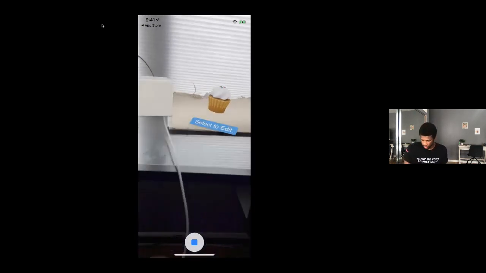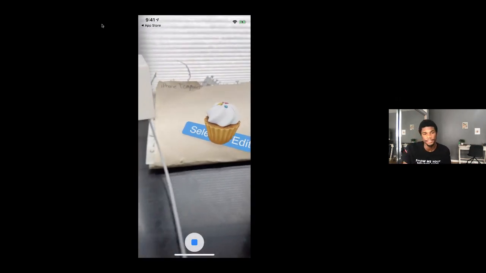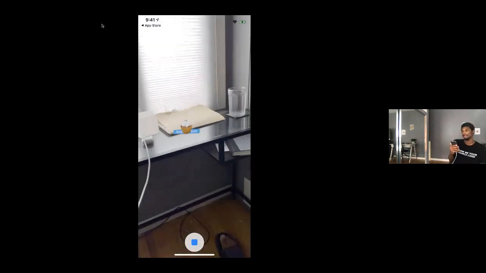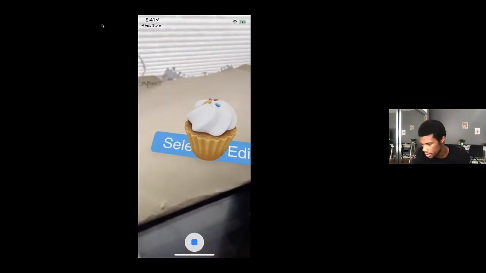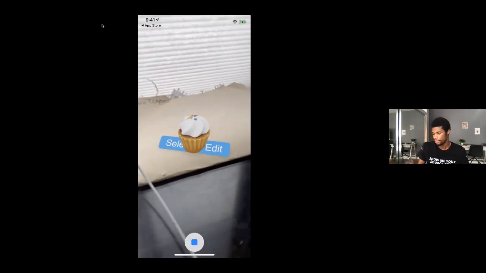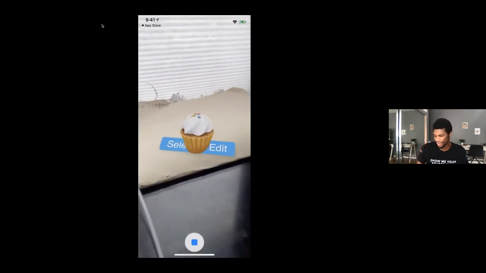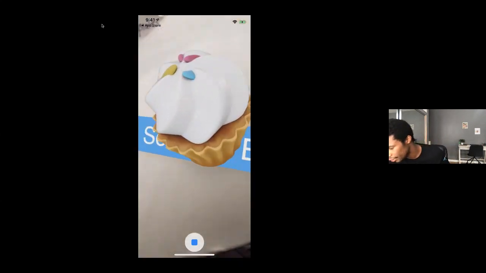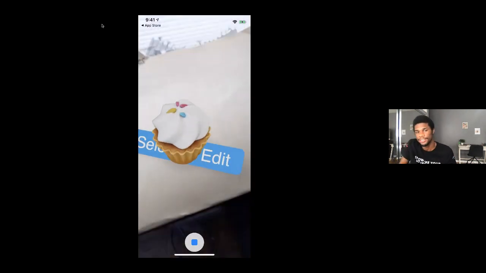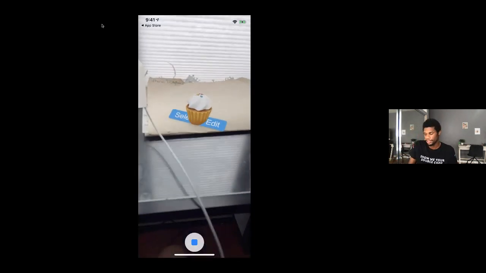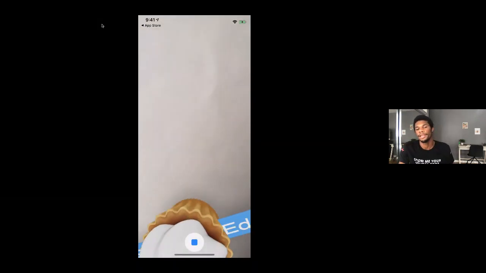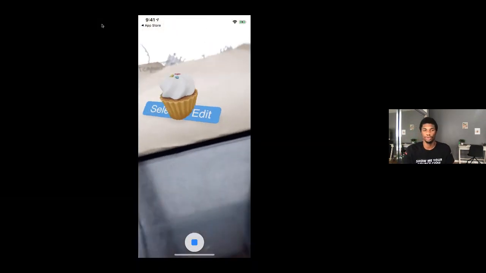And so again, you can see we have our proximity sensor, which basically means if I'm close enough, the cupcake will spin. And I think because it's spent already, it's not going to do it again. But again, this is just a really quick and basic experience. And again, you can see this 6 degrees of freedom tracking. So we can move in, we can move out, we can move all around our cupcake. It really is in the real world.